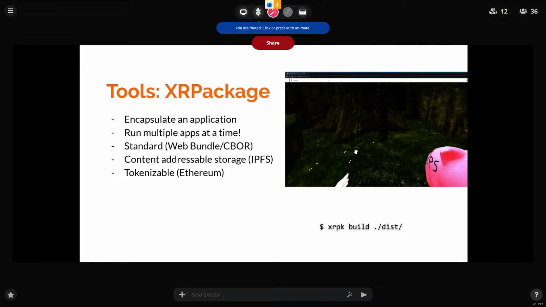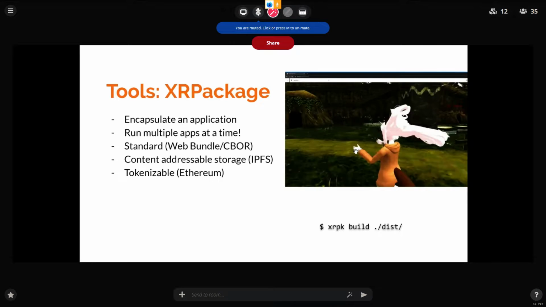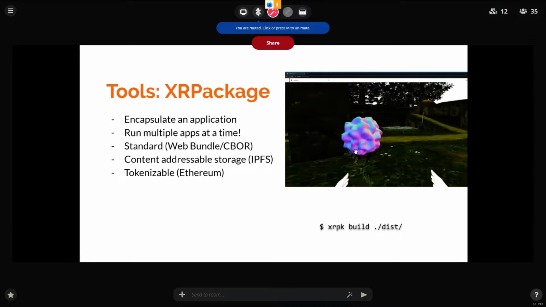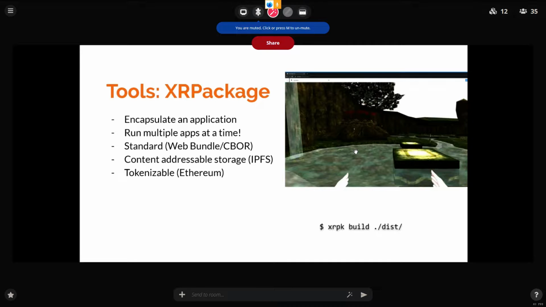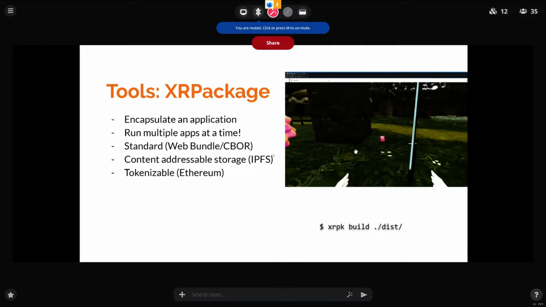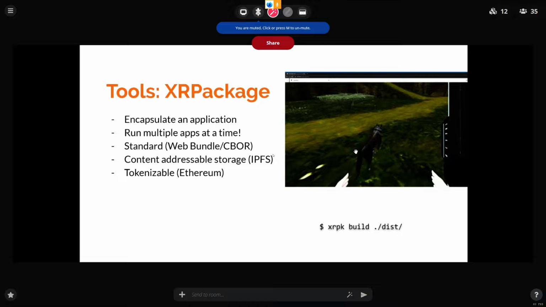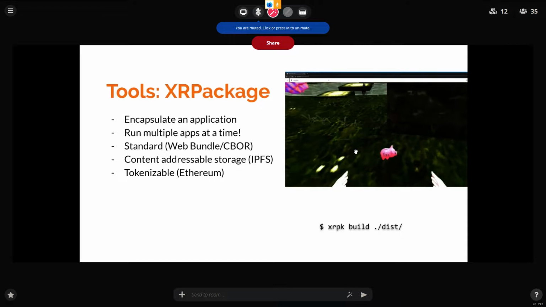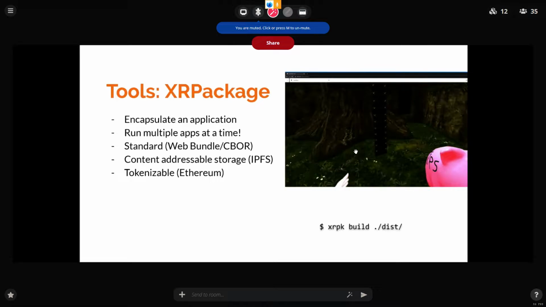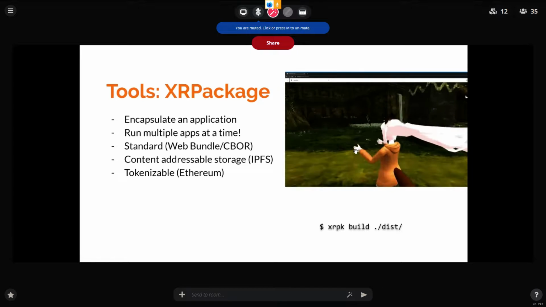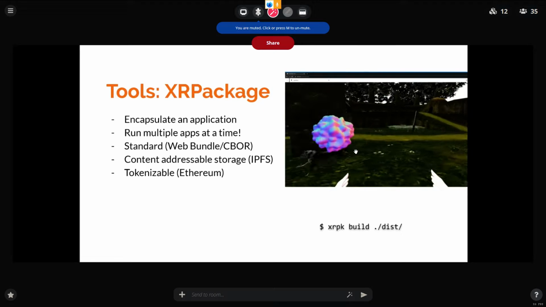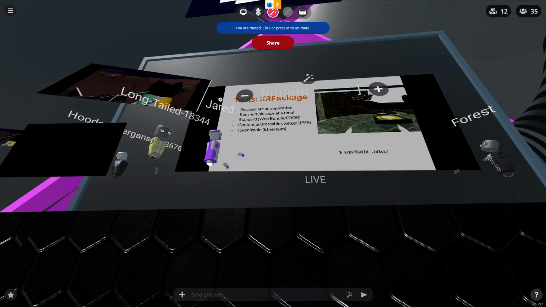We think that this should also exist in the XR case. We want to be able to say there is this thing, it is this application, it's a car, it's my coffee maker, or it is the clothes that I wear, and I want to be able to interact with it as a unit. So we designed this tool called XR Package, which is based on the Web Bundle standard and CBOR, the Concise Binary Object Representation. It's very similar to JSON for the technically inclined. Basically, it's a way to take all of the web stuff that we're using, a WebXR application, a model, a song, or a piece of text, and convert it into a single file that you can pass between people, and between realities. And we have a runtime that runs them at a time.